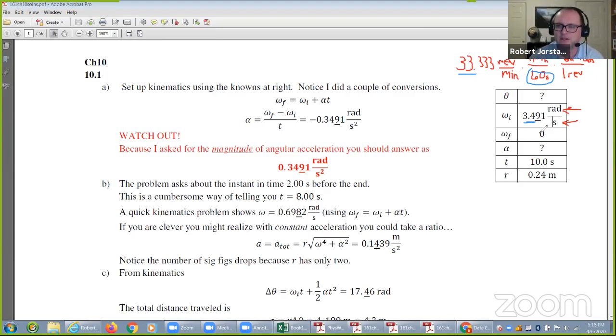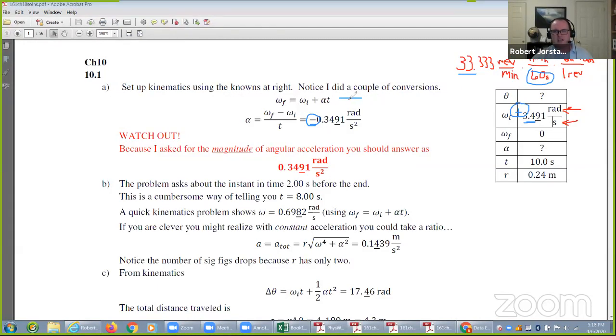Okay, good. And so now in this case, I made some assumptions. It doesn't tell us which way the record player is initially rotating. So if it doesn't tell you, why not assume it's initially positive? So I made this assumption. I assumed it was rotating positive. That's an assumption. As a result, this equation now makes sense.